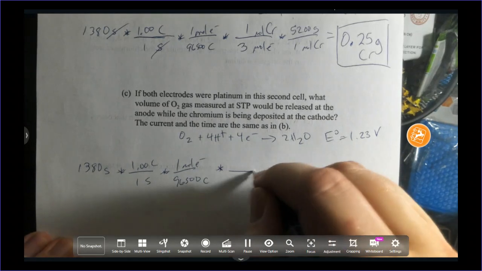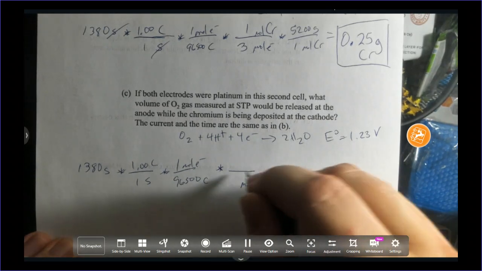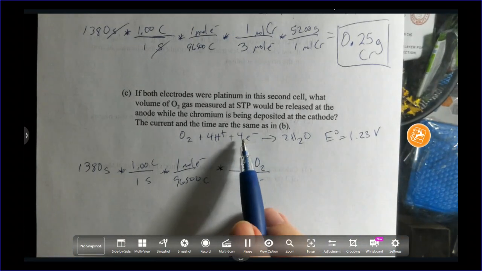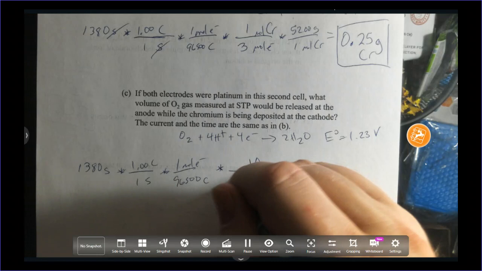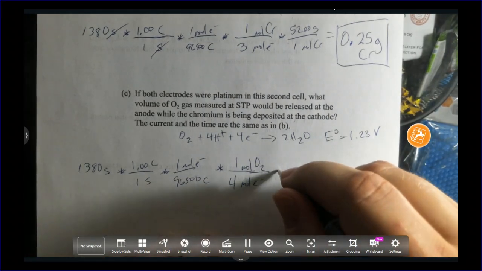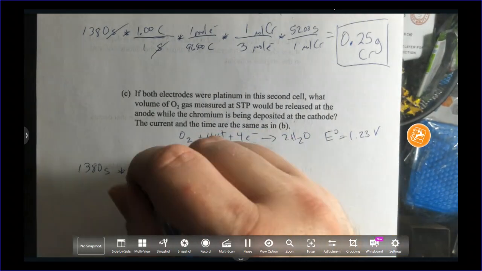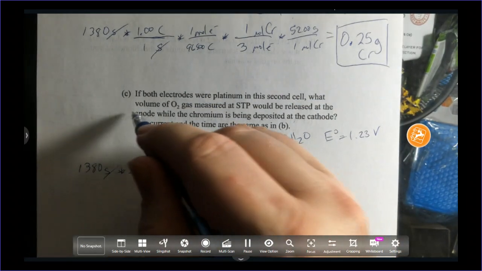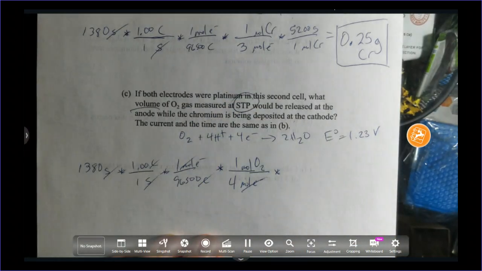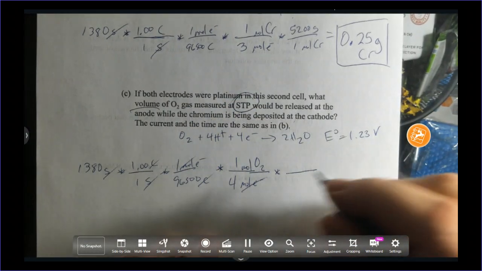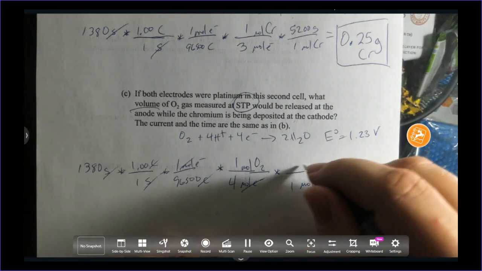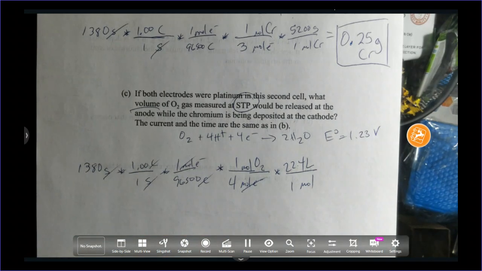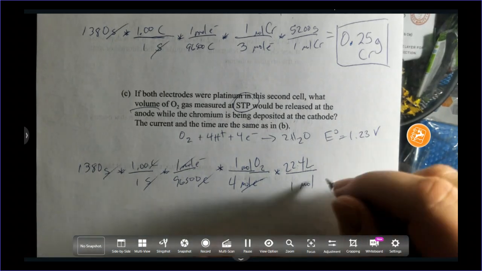And now we need to look at our stoichiometry. That will be different. Moles of electrons per moles of O2. So we'll look at our half reaction here, and we can see the n is 4. So 4 electrons per mole of oxygen. And then, once all these units are canceled out, I want to convert oxygen, which is in moles, into volume. And this clue here that we're at STP, that's very helpful. Because in pre-AP we learned that 1 mole of any gas at STP is 22.4 liters. So we're going to take advantage of that. If not, you could have brought this out and used PV = nRT and get the same answer.